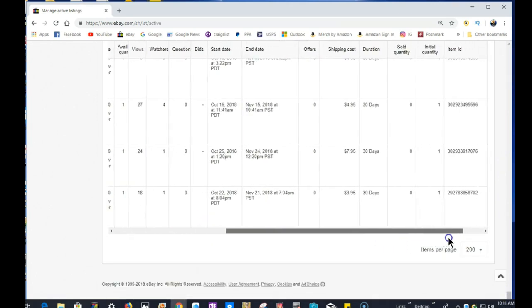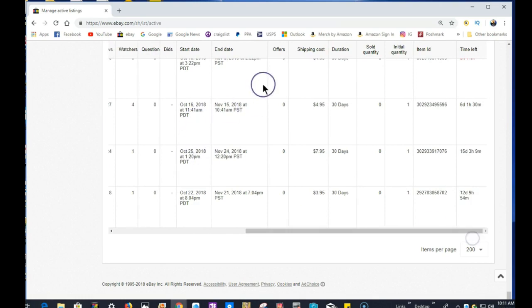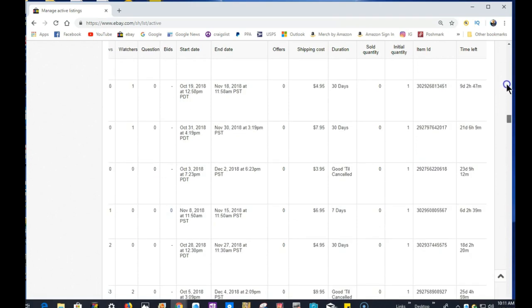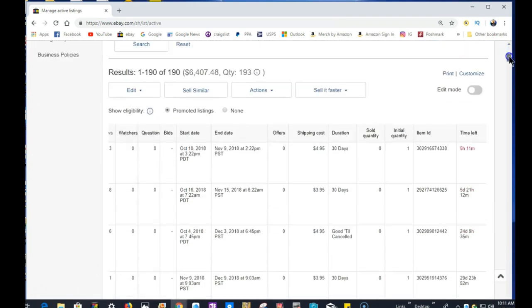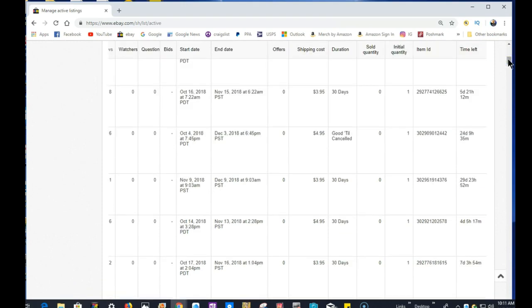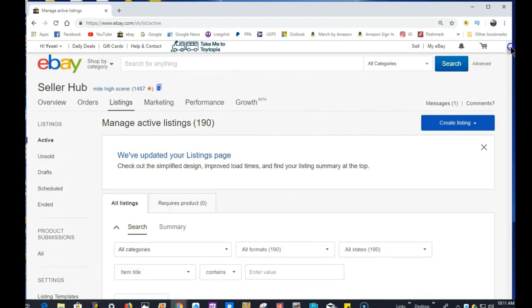I have quite a few columns on mine. I just reset it, so I need to go in and move these the way I want to and make them smaller. But I added the shipping cost, I wanted to see that, the duration, of course, things like that. So just letting you know if you had forgotten, or if your thing got wonked up in the last upgrade, which sometimes happens.